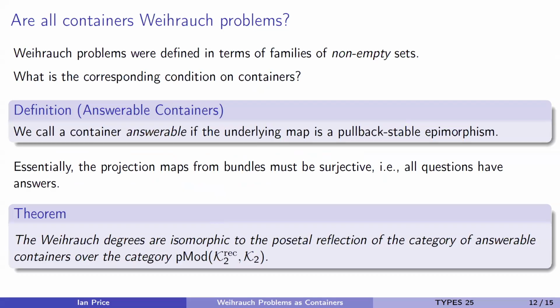Yeah, so I promised you a theorem. The theorem is kind of at the bottom. So if we work in a sufficiently good category for doing computable analysis, the category of partition modest sets over a clean second model, and we look at what I've called answerable containers, if there's an actual name that containers people have for this notion, we'd prefer to use it. But the moral of the story is questions should have answers. Otherwise, don't put it in your domain. And so this is kind of the foundation of what I've been doing for the past couple of months, this theorem right here.